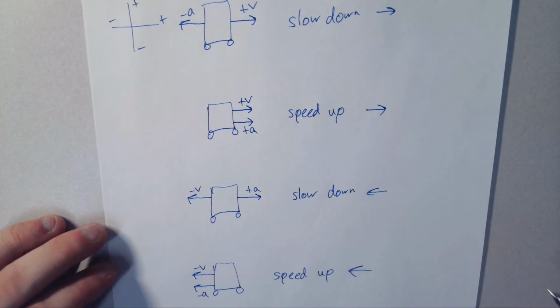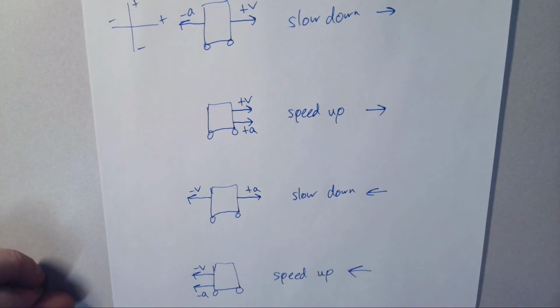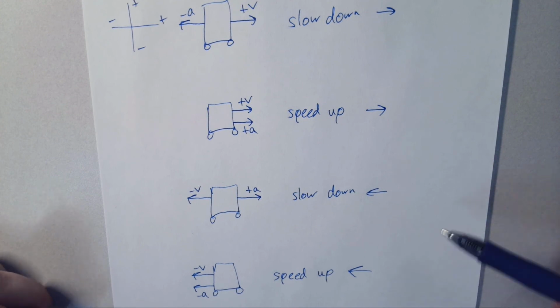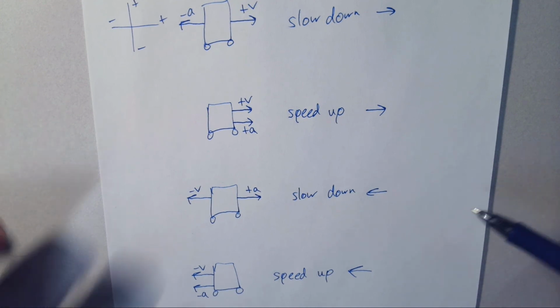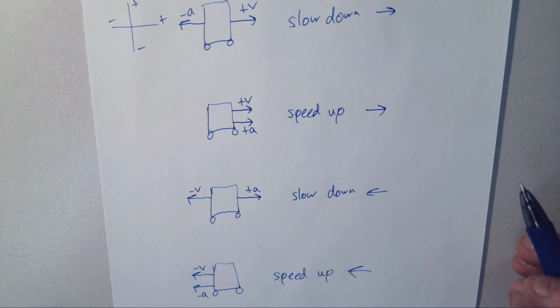So that's why context really matters. Don't always assume. Don't say, hey, negative acceleration, slowing down. Don't always assume that we're moving in a specific direction. That's why you have to take into account context. We'll see some different problems where we're moving to the left, or especially when we're moving down.